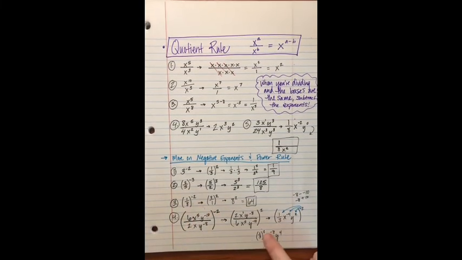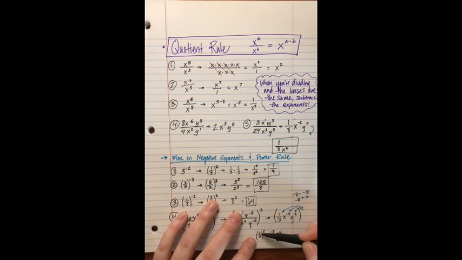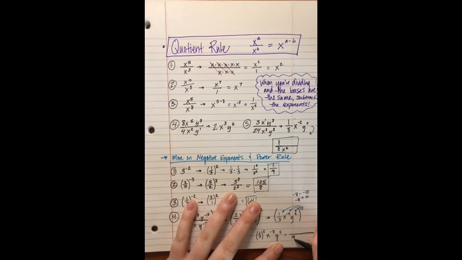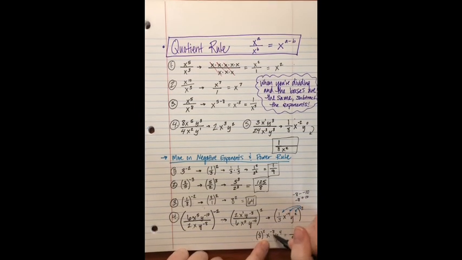But we're not done. I can simplify this stuff, and I need to fix that negative exponent. So final answer is going to end up being a big fraction. 1/3 squared is 1/3 times 1/3, which is 1/9. 1 goes on top, 9 goes on the bottom. Notice how I didn't write the 1 because sometimes you don't need to write the 1, okay? You can though, totally can. This x to the -8th, do I keep it on top or do I have to move it? Yeah, I gotta move it. Change it to x to the +8. Y to the 4th, positive exponent, we're happy, we leave it. Final answer, y to the 4th over 9x to the 8th.